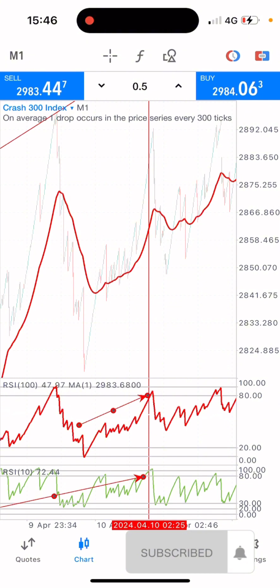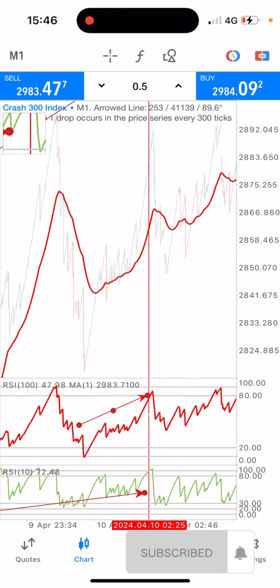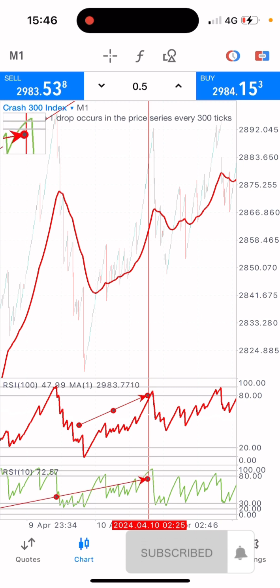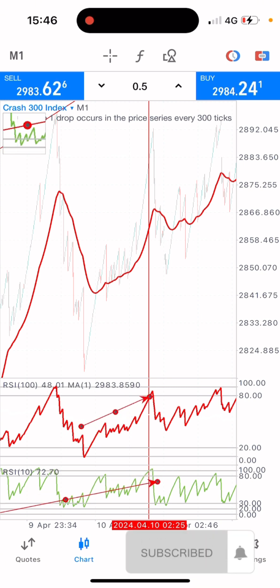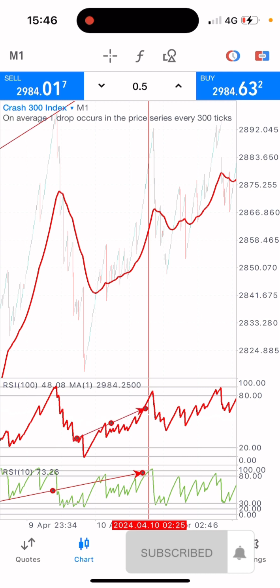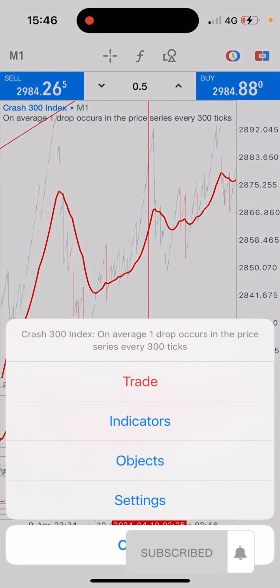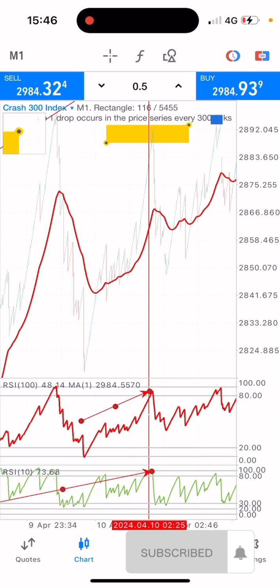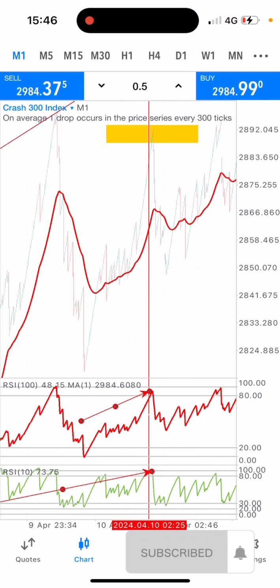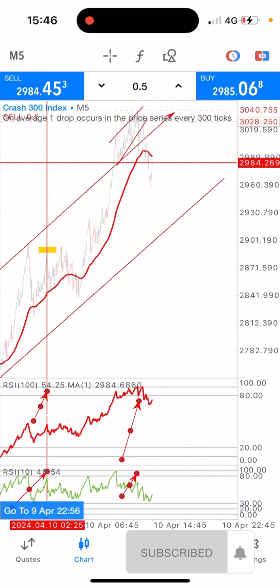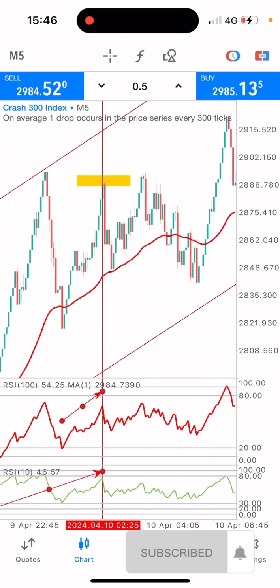There are sometimes that this green line will not be in the 80 zone, but the red line is on the 80 zone. I urge you to wait for the green line to first touch the 80 or cross above 80, then you take your sell. Even if the red one is not yet on the 80 zone and the green line is already on the 80 zone, you need to wait for the red line before you take your sell. But before you take your sell, let's say all the strategies align, they are all on the 80. You go on your chart, you just put yellow on the color like that. You come on the big time frame and you see why the signal was given.